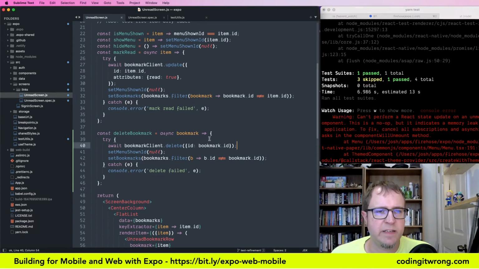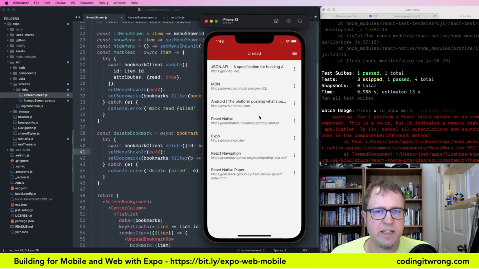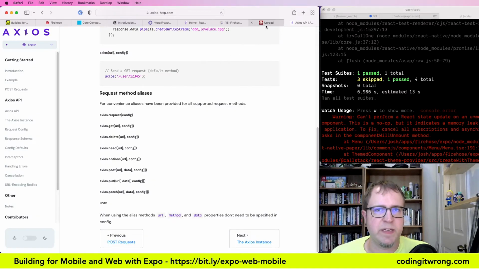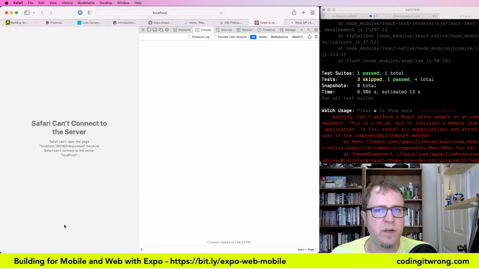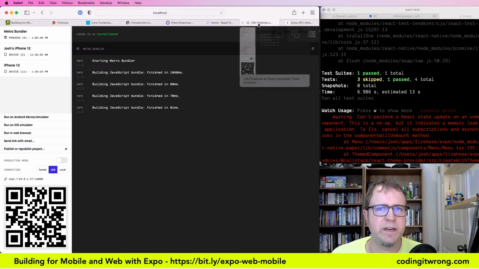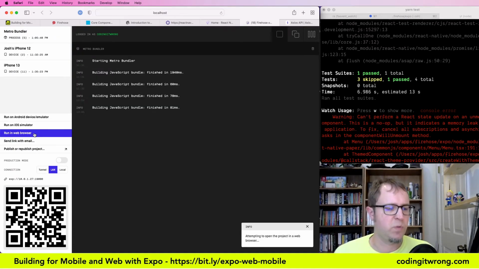Allows deleting a link. So our bookmark is actually successfully deleting. And I just realized, oh yeah, I did have the mark red and I had that working. So let's see here. Mark red and delete are both showing up. And let's go onto the web because on the web it's a bit easier to see with browser tools what exactly is going on. We're going to reload this page. Nope. Oh, I haven't. I'm going to reopen the web app version from the Expo screen.